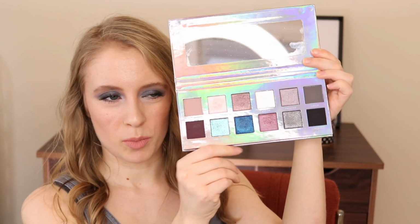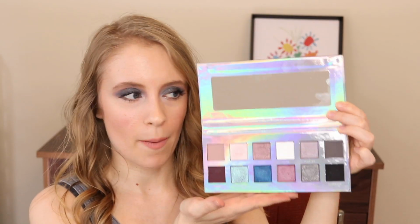I'm really impressed. Packaging-wise, it feels very sturdy and almost a little bit heavy, so I feel like it's a very nice, durable, substantial packaging. I kind of like that they omitted a brush and they kept it all very compact. Even though it feels heavy, it's still very sleek, so you could easily travel with this if you wanted to. And it also has a nice big mirror. So there's just a lot of great things going for this palette.